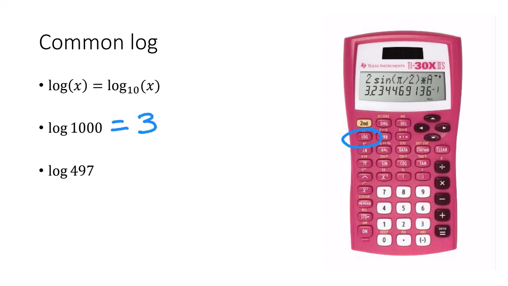But if I get to the log of 497, I don't know what that is. So I hit in my calculator, I push the log, I hit 497, and it says it's 2.696. Let's do 4 decimal places. So I have 2.6964, I'm going to call it 4. But there's no way to do this by hand. You've got to use your calculator.